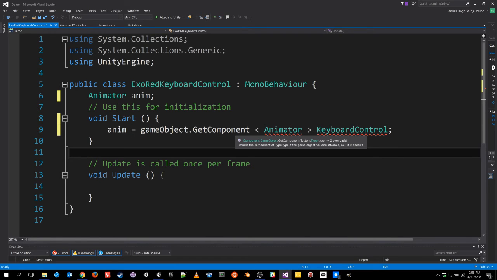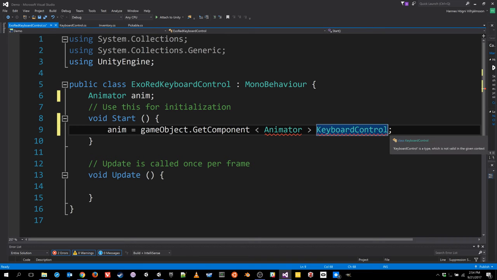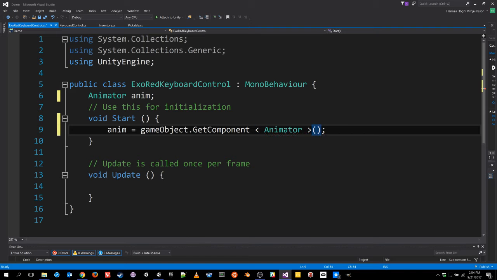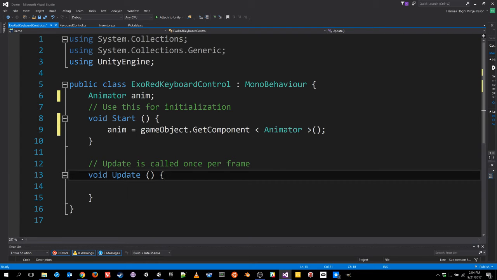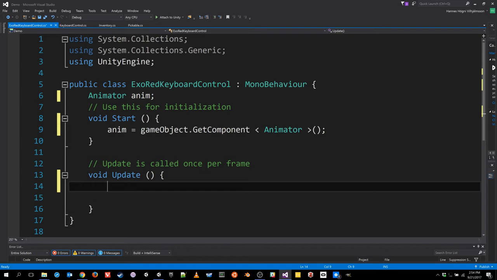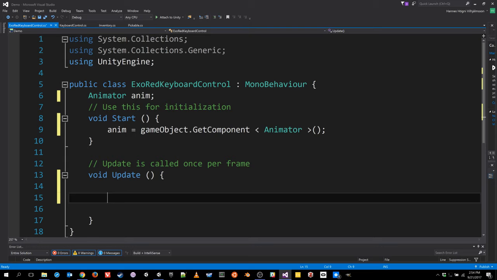So I'm just getting the component animator for this object, and now I can access any of the things inside that animator component.